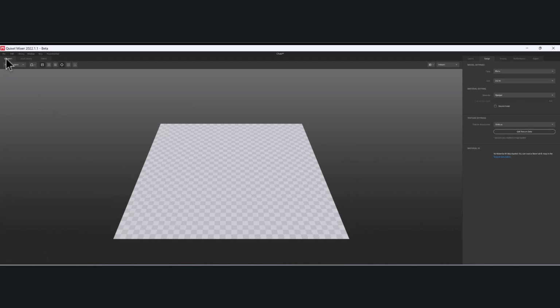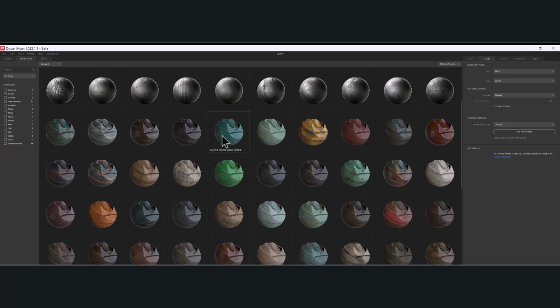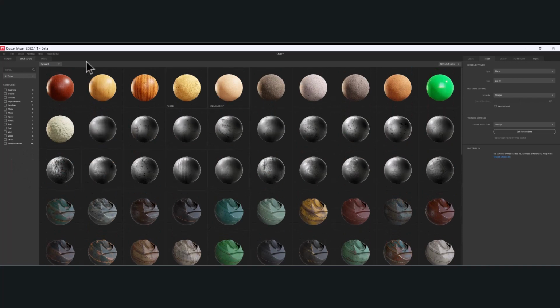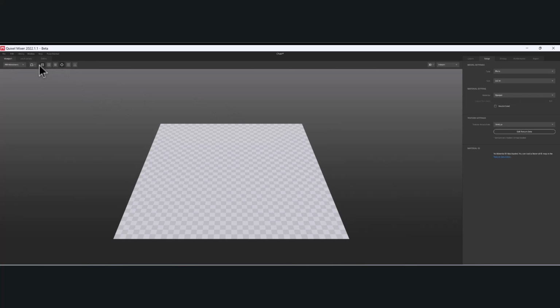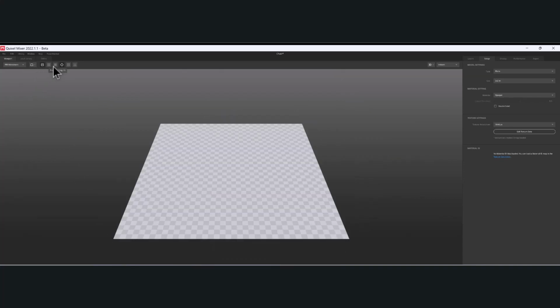And you can see right off the bat, there's a report. There's our local library. Now, this is all of those smart materials that we downloaded, that Smart Pack 7, as well as the smart materials that come standard. Then there's the online stuff that you can pull down that we had talked about before from Quixel Bridge. If we go back to our viewport here, you can see there's different things. There's like select preview mesh, plane, cube, sphere. These are different things you could play with. And here's like PBR materials. We're going to get into this in a second, but this is how we can look at each material individually.